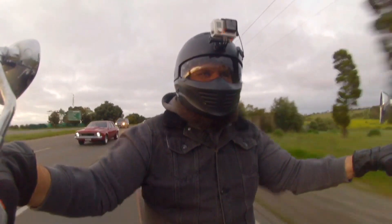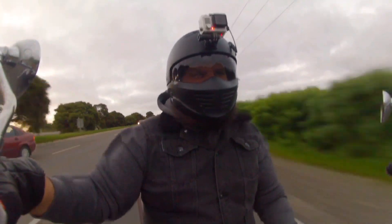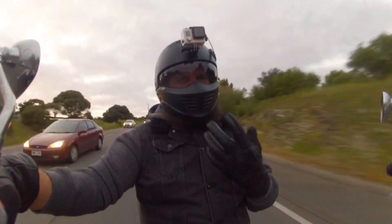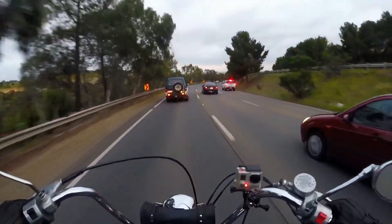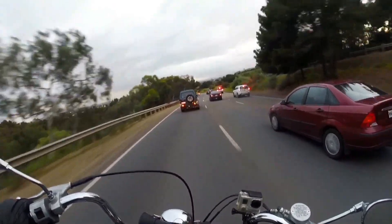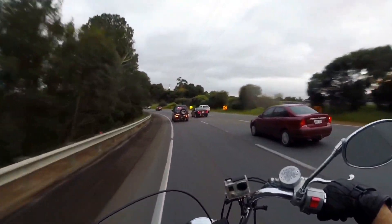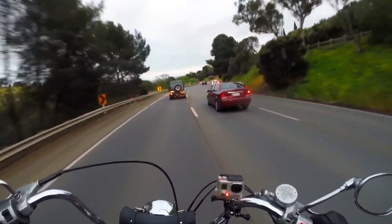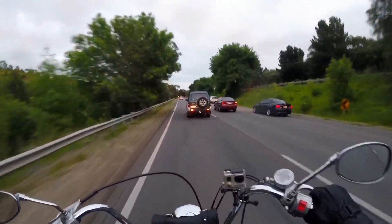Bang for buck, straight up — I like this bike. This is probably one of my favourite bikes I have owned. If you wanted a cruiser and didn't want to pay the earth, get something full size. It's not learner-legal here in Australia, not LAMS approved — it's under 650 restrictions. It's a near 800cc V-twin, overhead cam. Not really a powerhouse — it's about 50 horsepower. It's not the quickest, I must admit, but that doesn't mean it's not fun. This bike is fun, that's why I enjoy it.